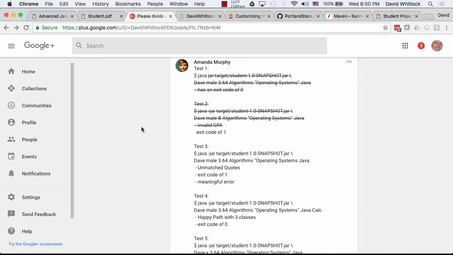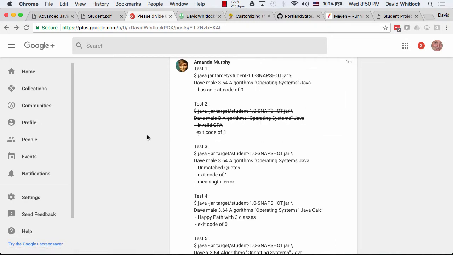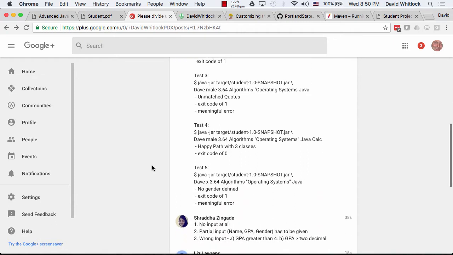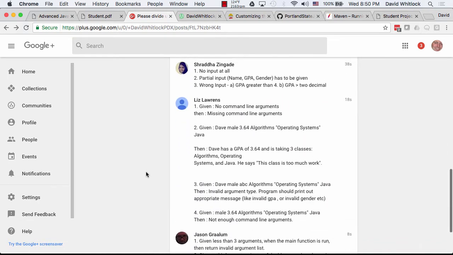And here's a scenario where you have a GPA with a value of B, so there should be an error message like invalid GPA, and an exit code of 1. Yeah, this is good, and it'll be really easy to turn this into test cases.